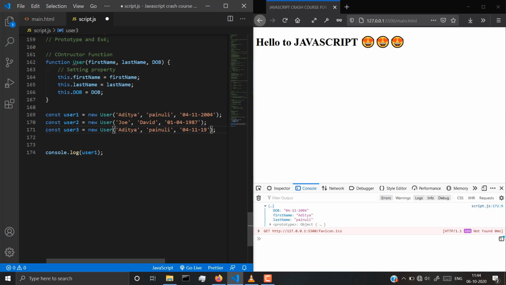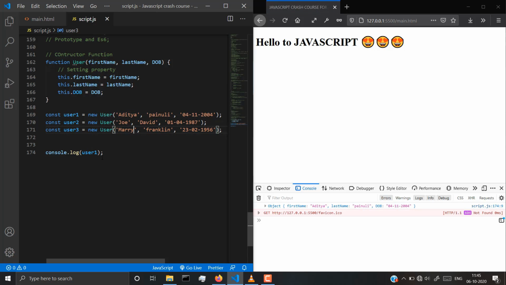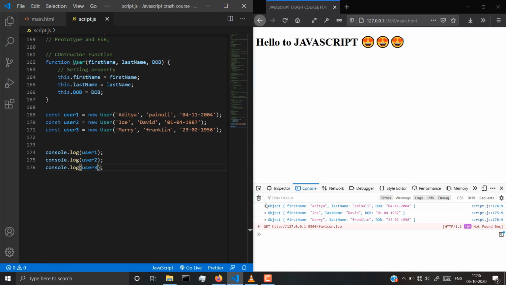Let's change the date to something like this, any random stuff you could choose. Then Franklin, Mary. Let's save and console out all of them so we can see each particularly. So user2, user3. Now let's save, and we can see we got three objects, and all of them are separate from each other. So this is how we could create objects with this constructor.